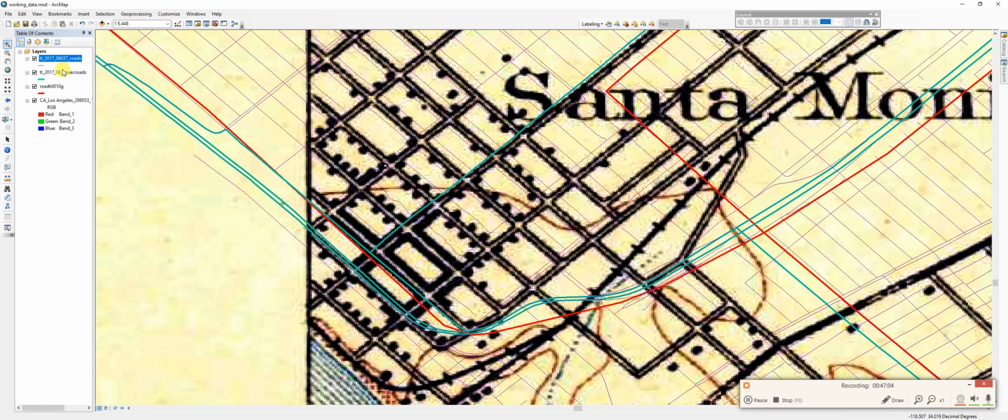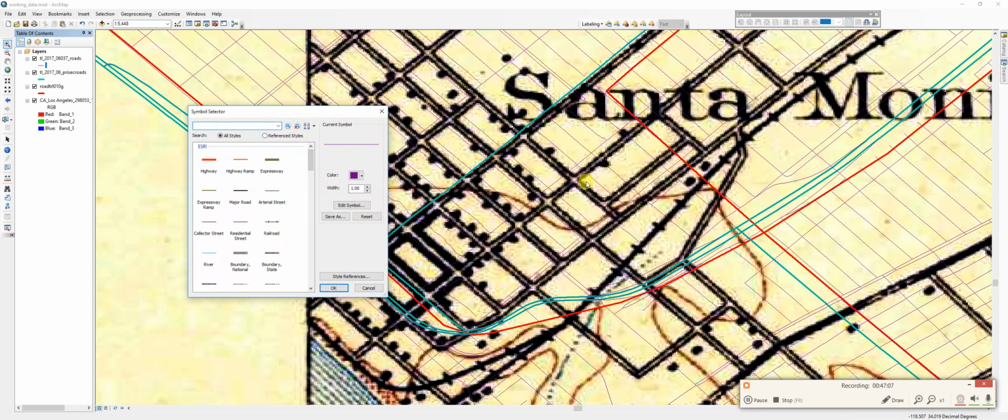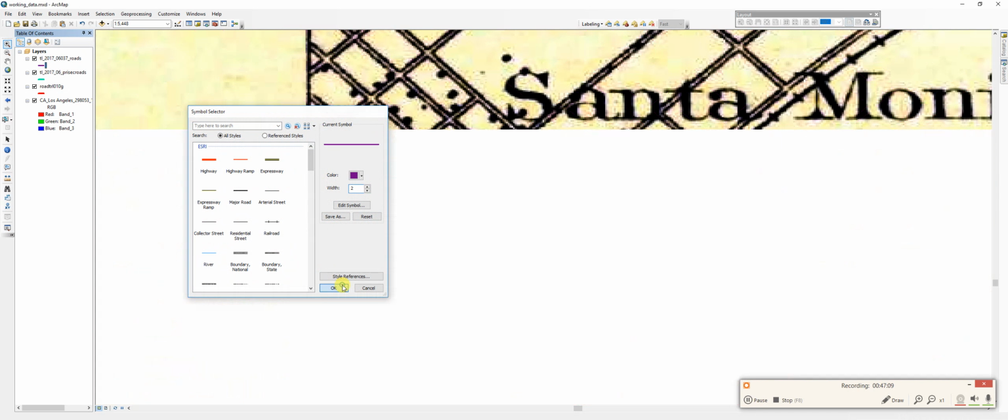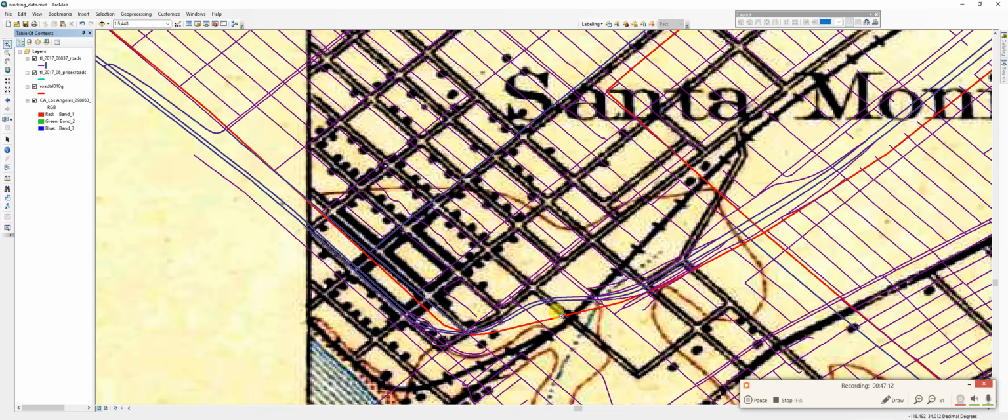And so these don't line up quite as nicely. Let's make this a little easier to see here. And again, that doesn't necessarily mean anything. We could have had some of these roads actually be adjusted over the last century. It could be a case that this map isn't placed exactly where it should be. It could be that the map wasn't really drawn that accurately to begin with. You know, there are a lot of things at work, but pretty interesting just to see that, again, from a history perspective, see how things have changed.